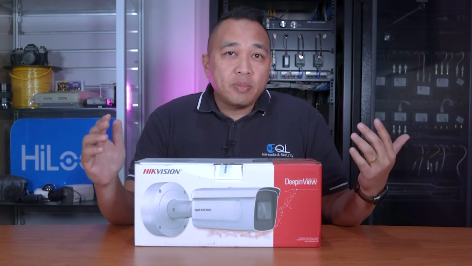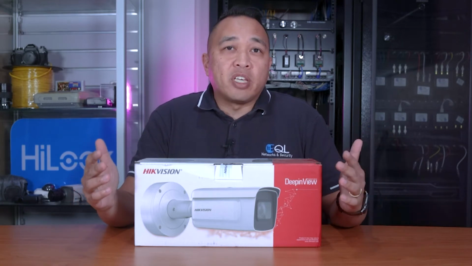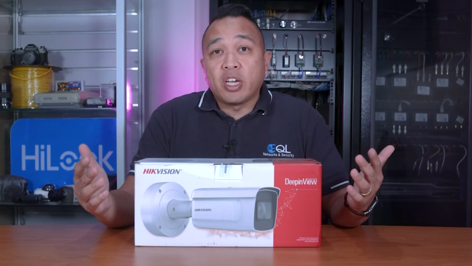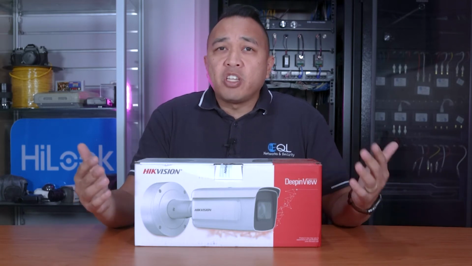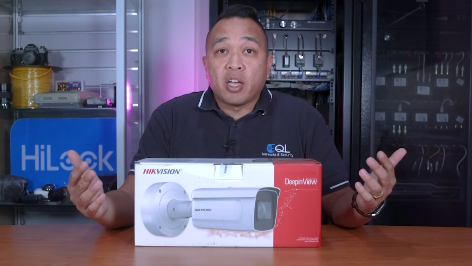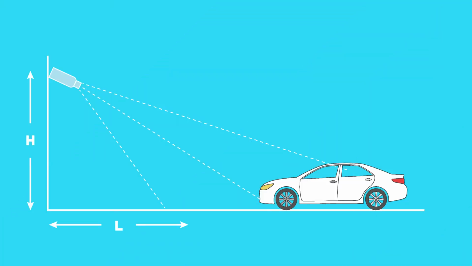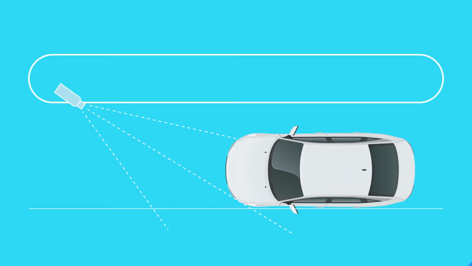First up, to get the maximum recognition accuracy, you're going to need to set this camera up to ensure you get a clear image of the vehicle. To do this, you need to look at the camera installation angle. The view angle of the camera in both the vertical and the horizontal should be within 30 degrees to the path of the vehicle and should not exceed that 30-degree limit.